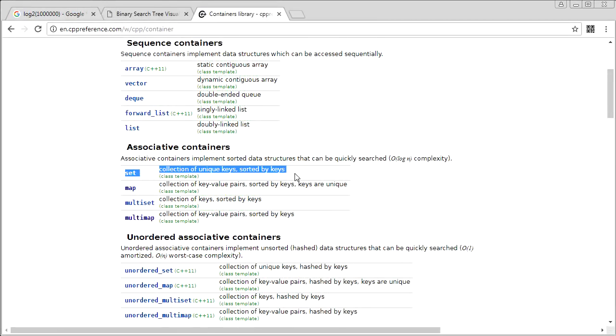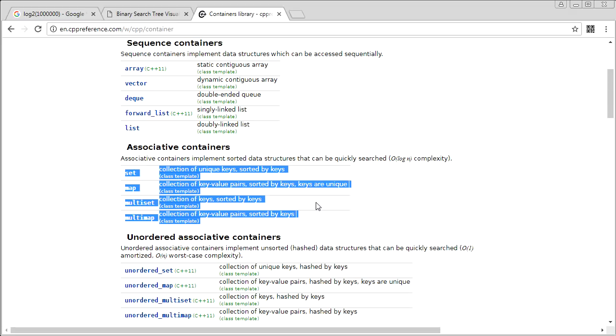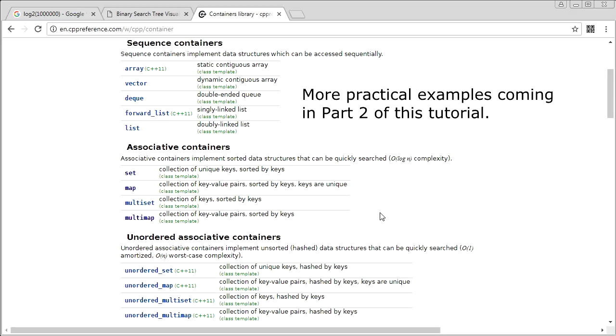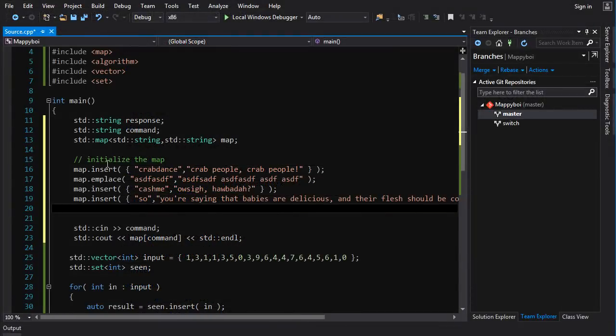But there you go. Those are the ordered associative containers. Very useful, very nice. Obviously looking stuff up based on string is important for a lot of different applications, for command line interpretation or for maybe writing your own scripting language. There's a whole bunch of different applications of that stuff. In a future video, I'm going to show you how not just to map a string to another string, but how to map a string to another function, and so you can actually implement a kind of switch statement executing code based on some kind of string that's input. But that's for a future video.